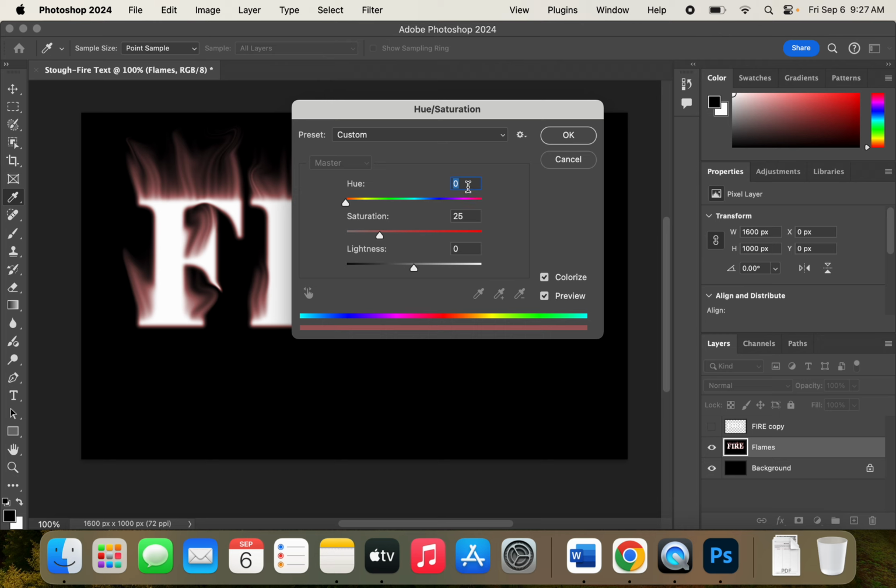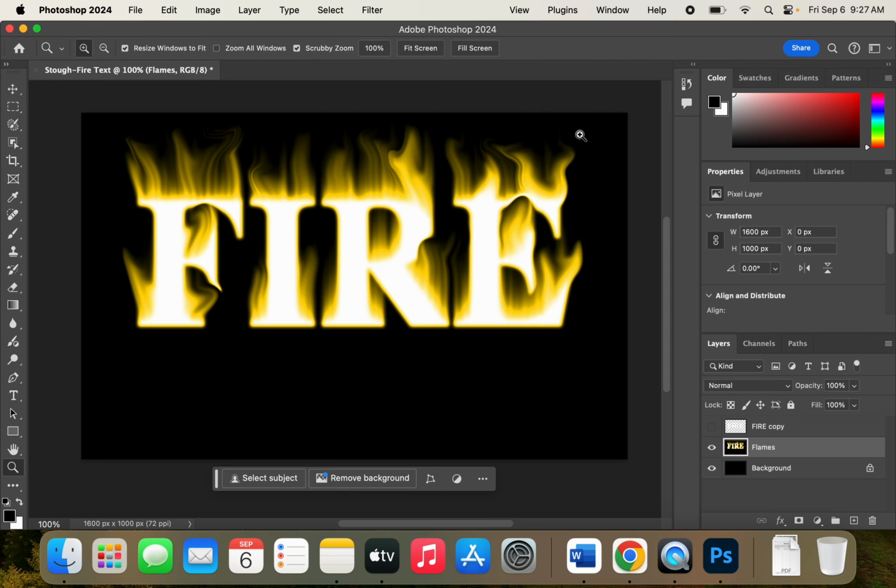I am going to put my hue at 40 and my saturation at 100, but you can do whatever you would like. If you want this more on the reds or whatever areas you would like, you can even do green. I don't really care. You pick whatever color works best for you, but just make sure that Colorize is selected. That is super important. So we're gonna hit OK once you have the right color. And then we're gonna duplicate this layer and do it again.